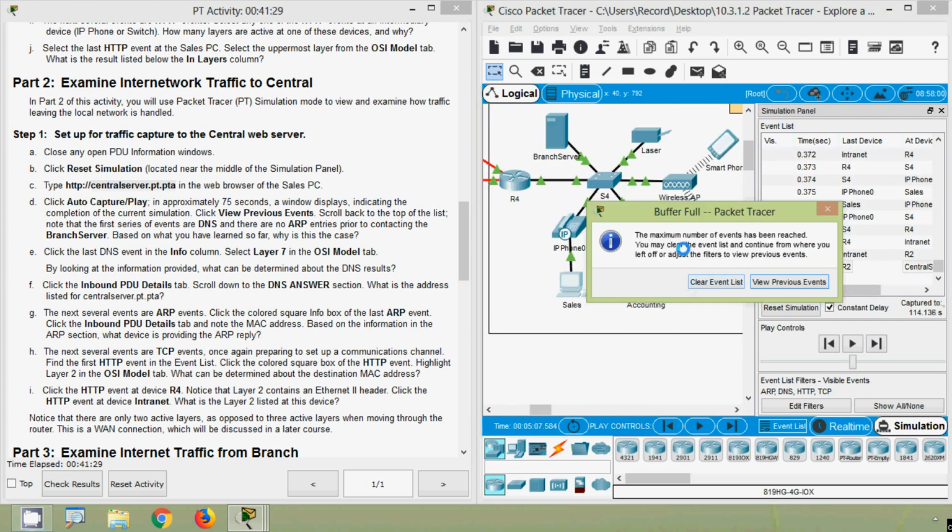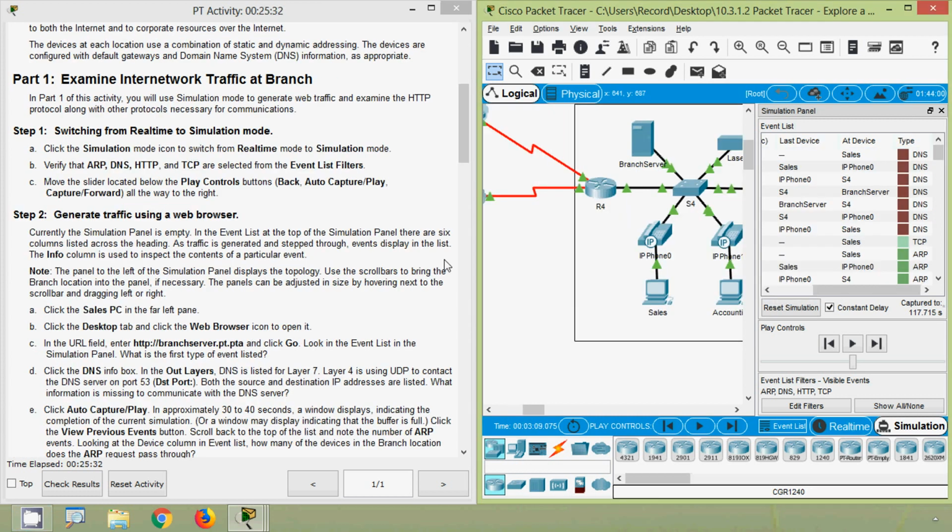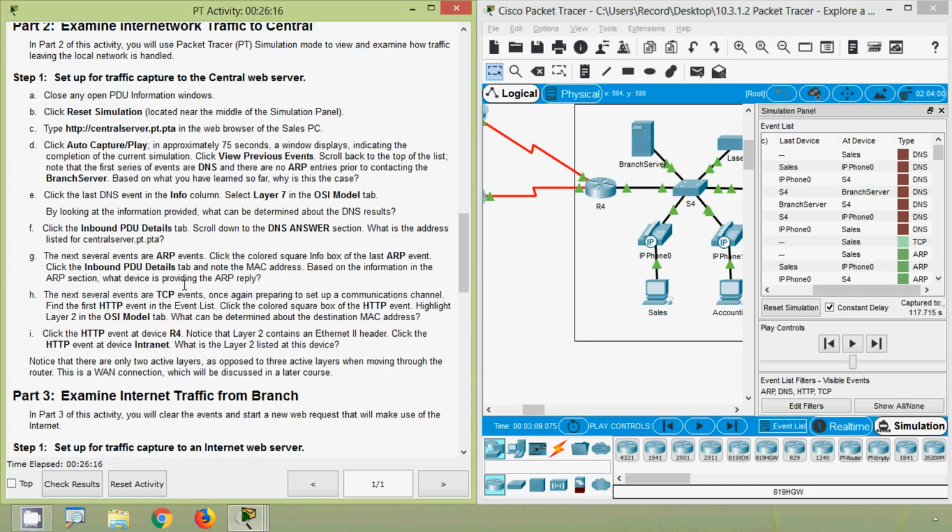Now here we can see we received this buffer full message. We will click view previous events. Yes, now coming to our simulation panel, here we can see before this DNS events, we cannot see any ARP events. Yes, because this sales PC already knows the MAC address of the DNS server.